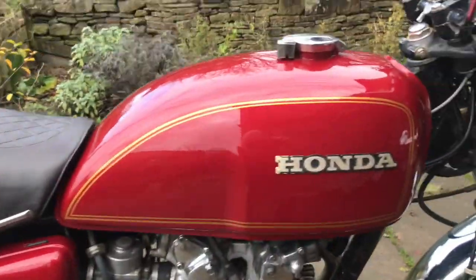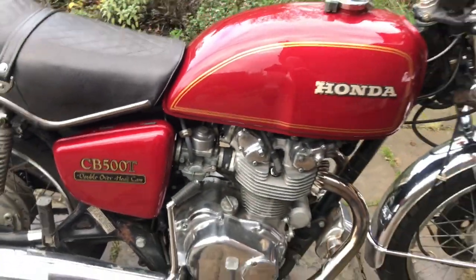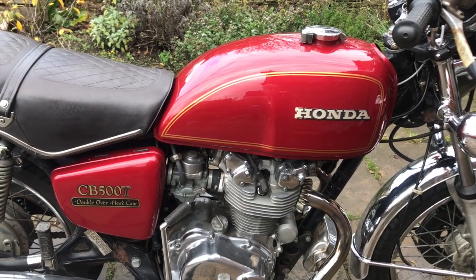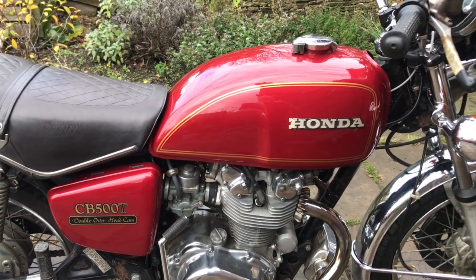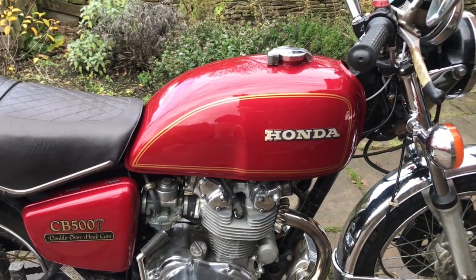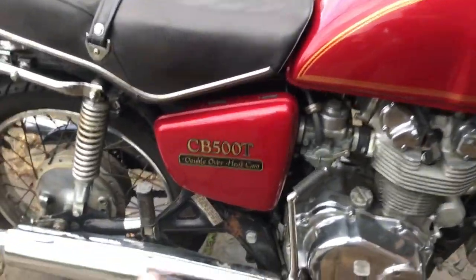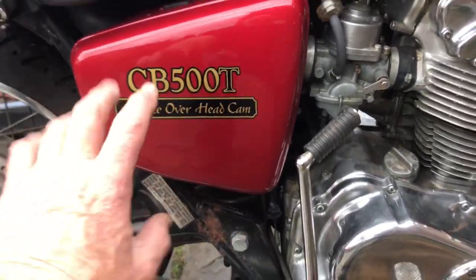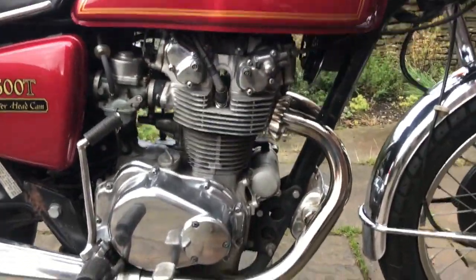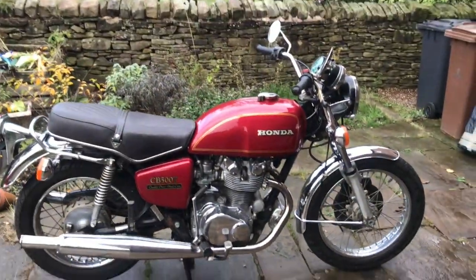At this side the paint was not in a bad way, but there's a shade difference between the tank and the side panel, and I could have it repainted, but they only guarantee it to within a shade or two anyway, so you might end up painting them and still end up with a shade difference. So my friend Keith at Spray Tank painted it all, and he's made a lovely job and even had the decals made, and they look spot on. The engine's been polished up as you can see and it looks really nice, and the bike just looks a lot more like a motorcycle you'd want to ride, I think.